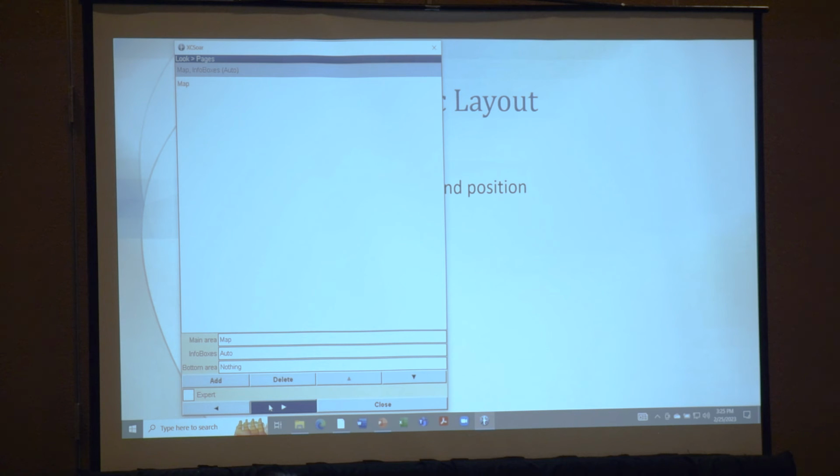Now, personally, that's not the way I like to do it, because I like to choose what page I'm looking at. But with you as a beginner, first time you try to use it, don't mess with that stuff. Just let it go auto for you, except the next page. Okay, notice you can have a map, you can have info boxes, and you can have a bottom area. Remember that one very complex one I showed you that showed the profile view on the bottom? You can put that on there if you want to.